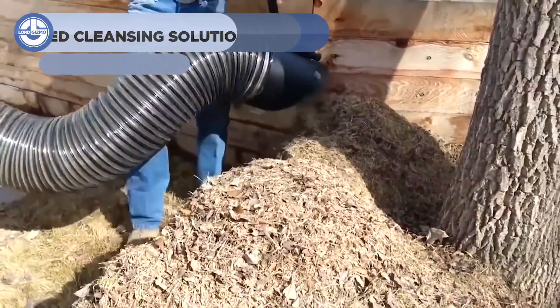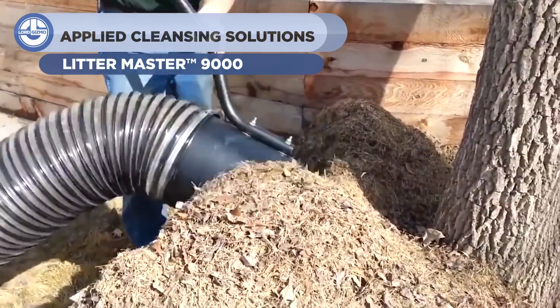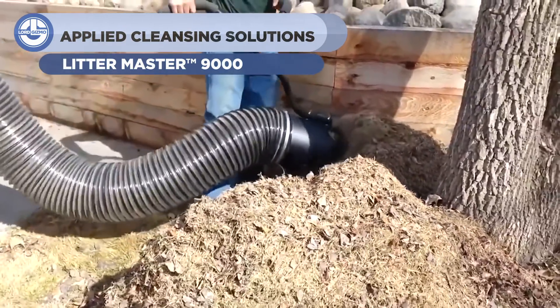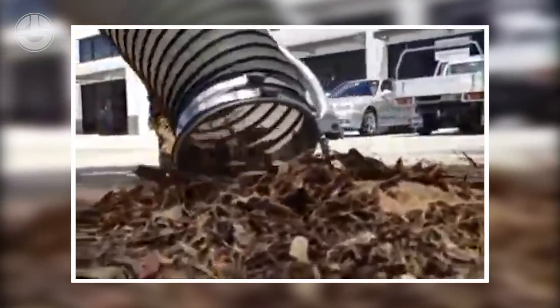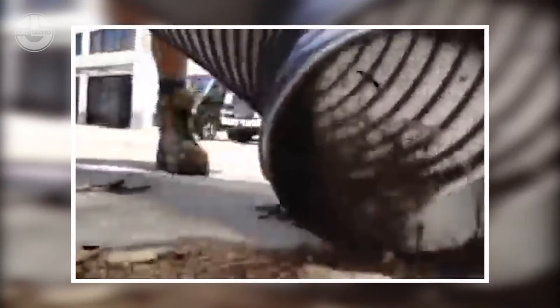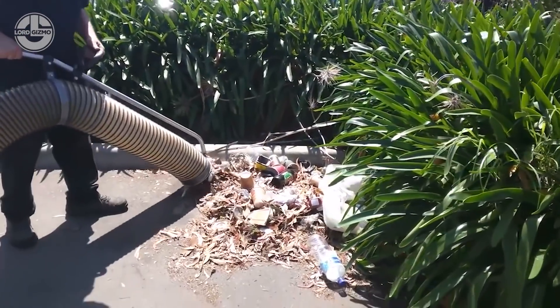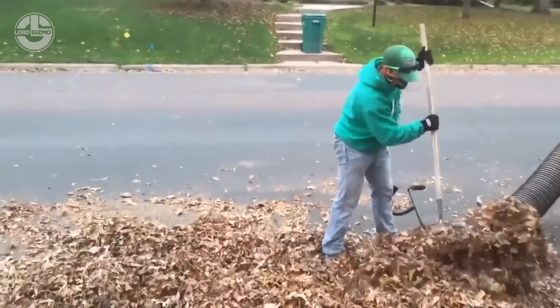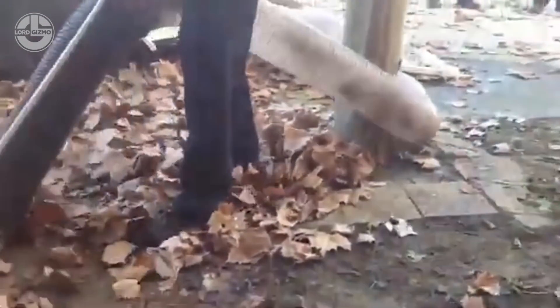You may have seen many vacuum cleaners, but none like this one. It is the Littermaster 9000, a vacuum cleaner for leaves and litter. This solution is perfect for rapid vacuum collection of items such as scattered drink cans, plastic bottles, cigarette butts, broken glass, and all other municipal waste in a fraction of the time when compared with manual litter-picking crews.